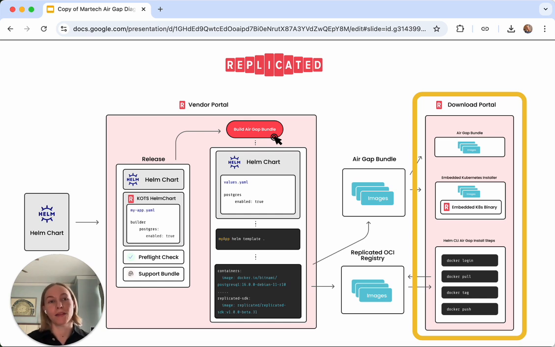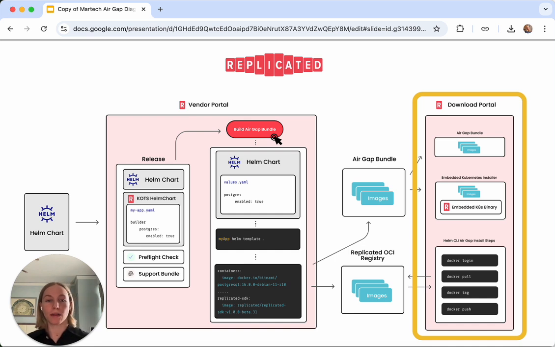Finally, these assets are made available to end customers through the Replicated download portal. After logging into the download portal with their unique password, your customers can find information about how to download the air-gap bundle itself, if they plan to install with COTS in an existing cluster, or they can also download the assets needed to install on a VM or bare metal server with the Replicated embedded cluster installer. In this case, the binary for the embedded cluster installer and the air-gap bundle are grouped together as a single downloadable asset.